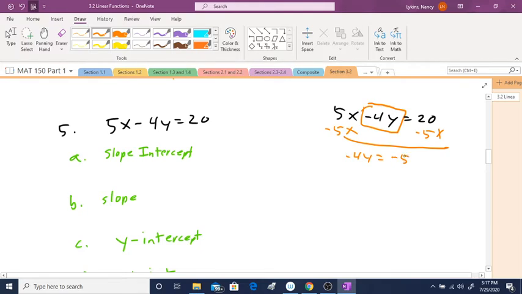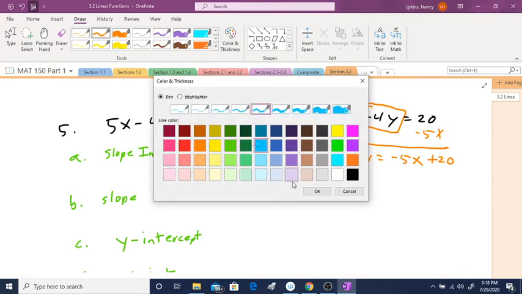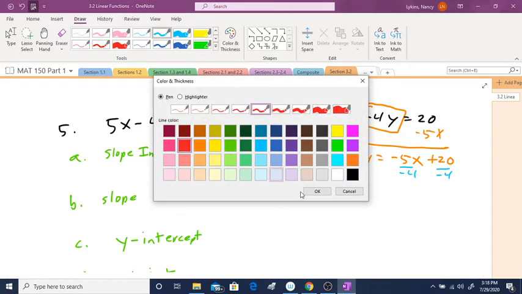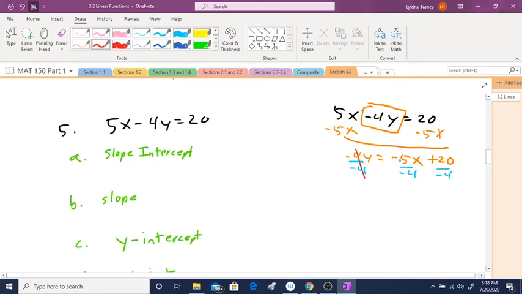Now, I'm going to put that negative 5x in front. That 20 is positive. I'm going to put plus 20. We cannot combine 20 and negative 5x because they do not have the same like terms. And then I want to divide, because it's negative 4 times y, you do the opposite. Now watch this, you have to divide everything. So those cancel, so negative 5 over negative 4. So y equals 5/4 x, and then 20 divided by negative 4 gives you a negative 5.